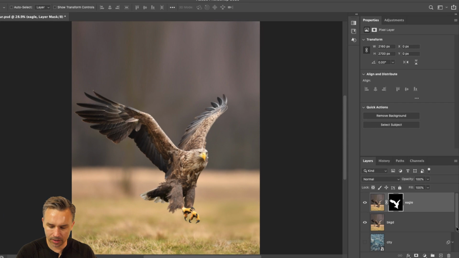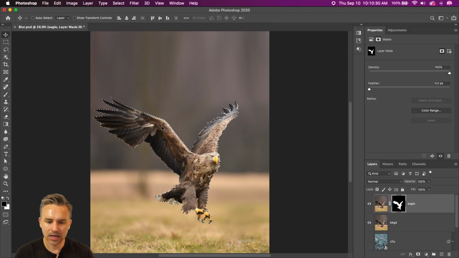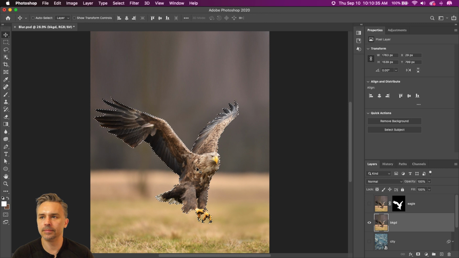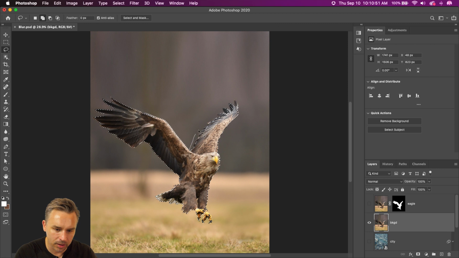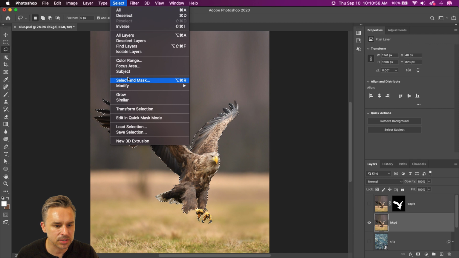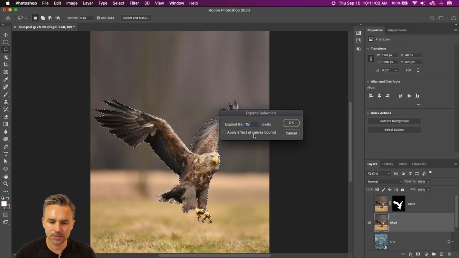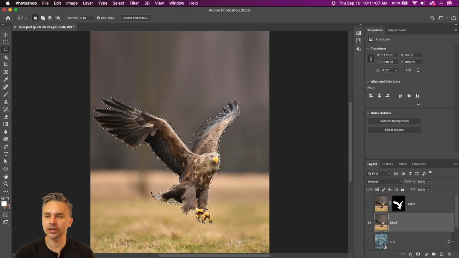So right over here, we'll zoom in on this. I can hold down Command and click on that layer just to get that selection, because basically I want to remove this eagle. I could do the same thing using the object select tool. I have it set to lasso at the top, select it that way. The big thing is we need to grab all of this content, right? And you might go out here and think, oh, I need to grab more of those pixels. In fact, I usually go up to Select, Modify, Expand by like 10 pixels, maybe 15 pixels, right? Expand that selection to get every little edge. Otherwise, you're going to get a little edge right in there. So that's all I'm doing right there.